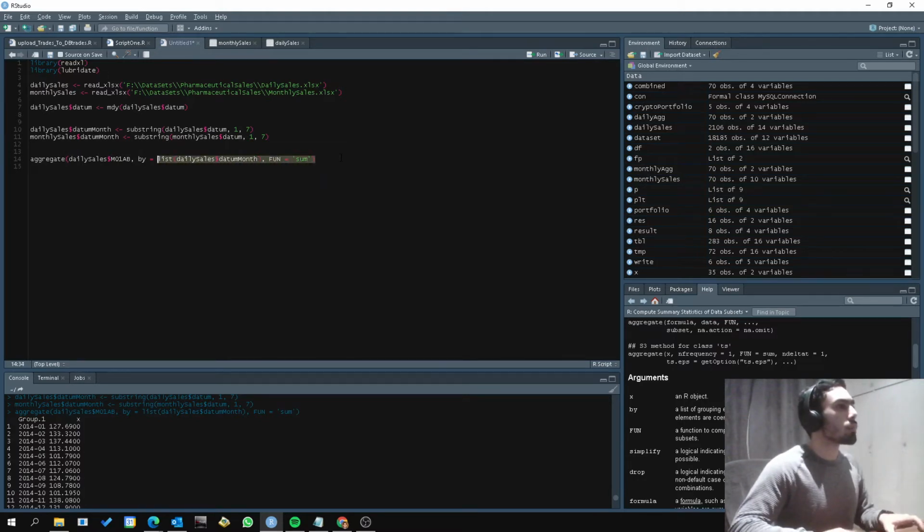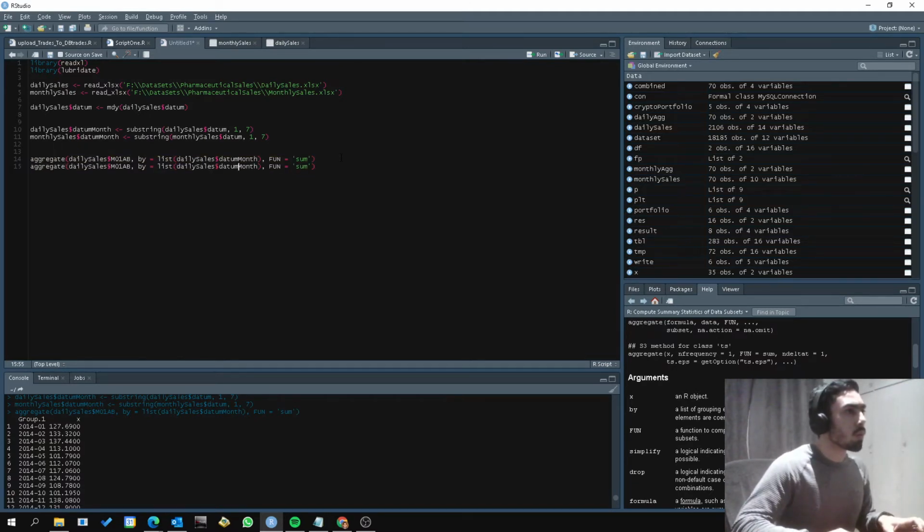If we do the same, we don't really need to do this for monthly, but just to be sure, we can do the same for monthly sales. Great.